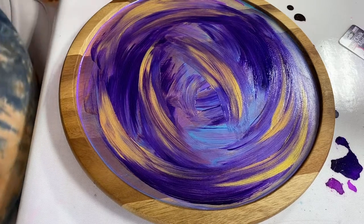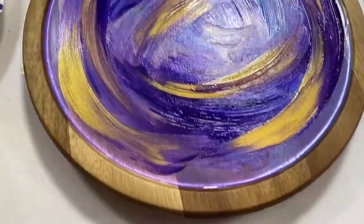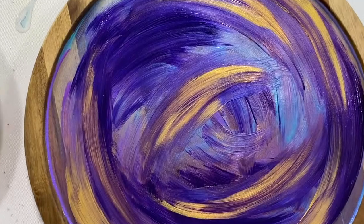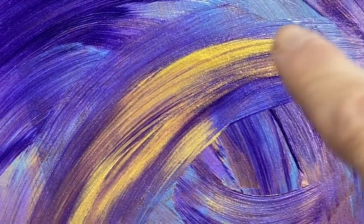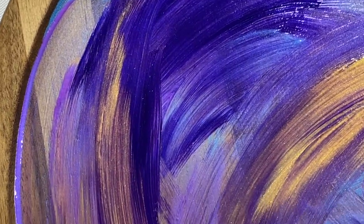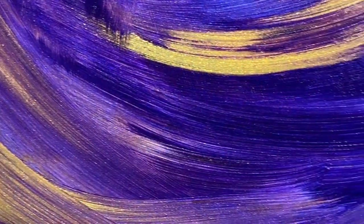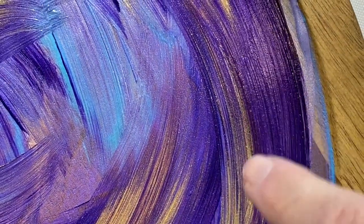I think I'm going to stop there. Very simple. Let me bring you in — this is what I'm seeing from my point of view. Let me get directly over top. Let's zoom in. I'm really, really liking that big brush stroke, and that gold really makes it stand out. There's a lot of it showing up with the deep purple. There's a little bit of wood popping through, but I'm okay with that — I kind of like wood popping through here and there. Yeah, I'm happy with that. That's fun — look at that, just in there, there's a whole mess of colors.